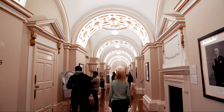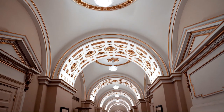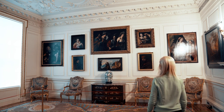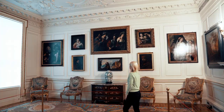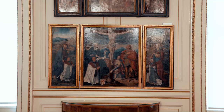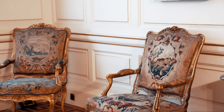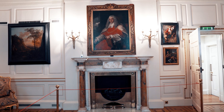Walking through the royal state corridors felt really special. Dublin Castle has a large collection of paintings and portraits, which I was very happy to see, but it is also rich in sculpture, furniture, clocks, china, glassware, prints, tapestries, stained glass, and textiles from the 17th century to the present day.